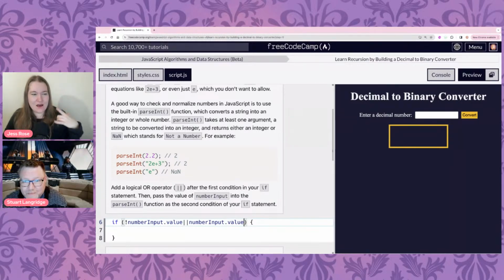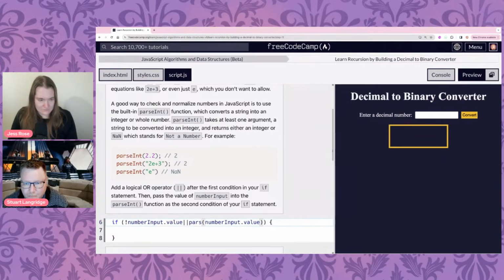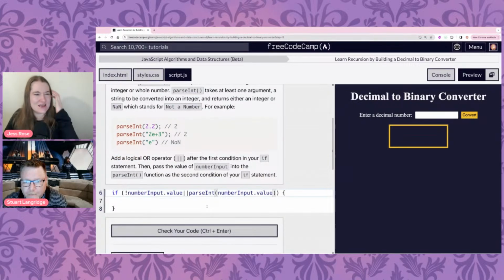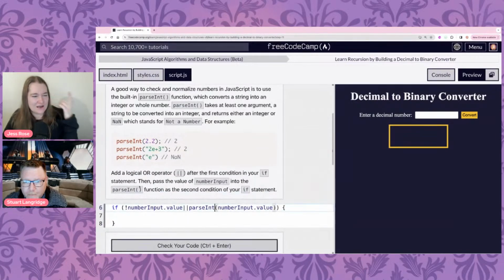Here it's saying, I was really worried they were going to make us write regular expressions. But we can use this parseInt, which turns something into a number. So I think, does that feel right? So this is saying add a logical operator.